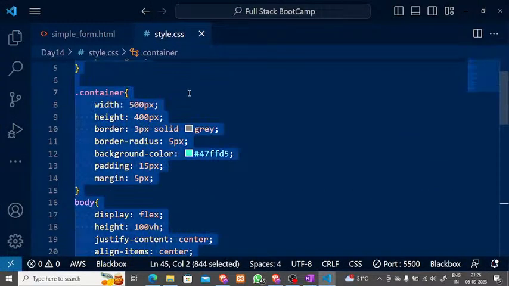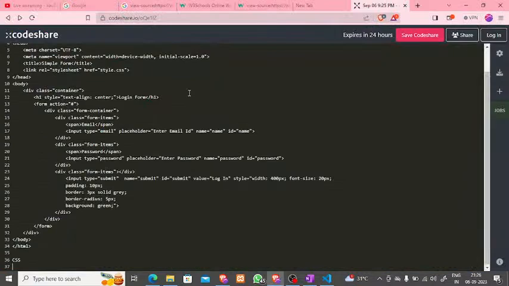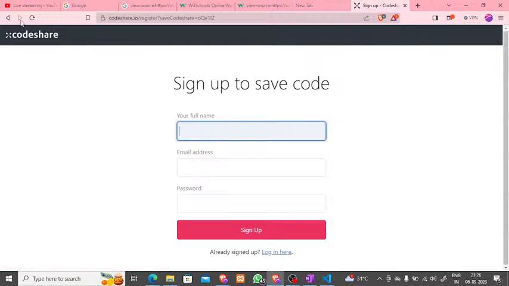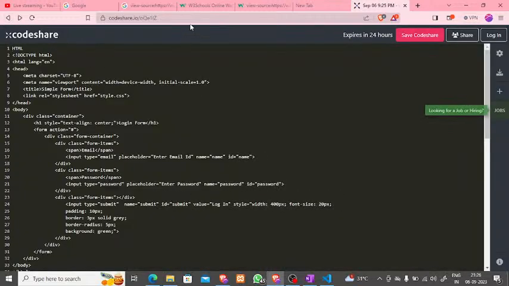One second guys, we are about to be done. You can access the code on this link, and remember guys, this will expire in 24 hours.